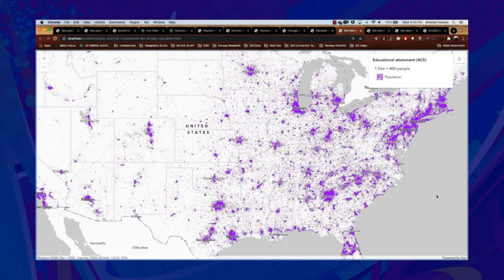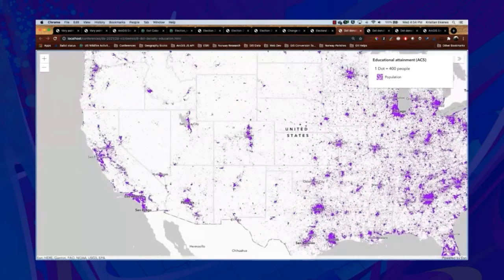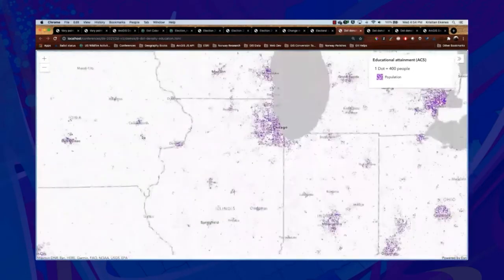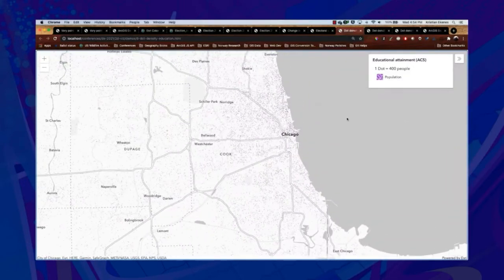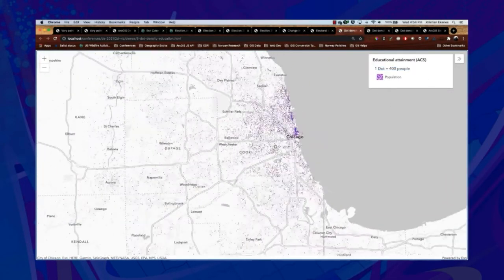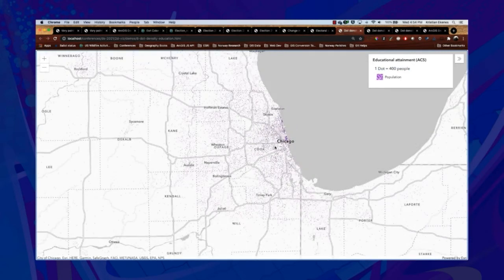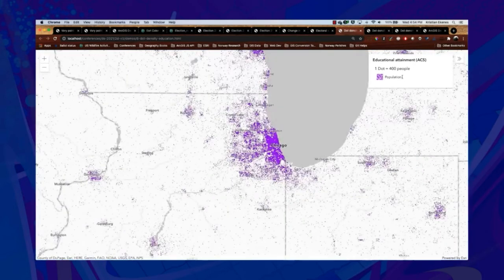So now you can see how densely compact certain areas are or not, as you see in some of these rural areas. As you zoom in, you can see that the density visualization gets harder and harder to see if you maintain that fixed count. So in our renderer, we give you some pretty cool goodies that I'll dive into right now. One is the ability to change the dot value by scale, and another is that you can not only map just one dot representing one variable, but you could do dot colors representing other variables.